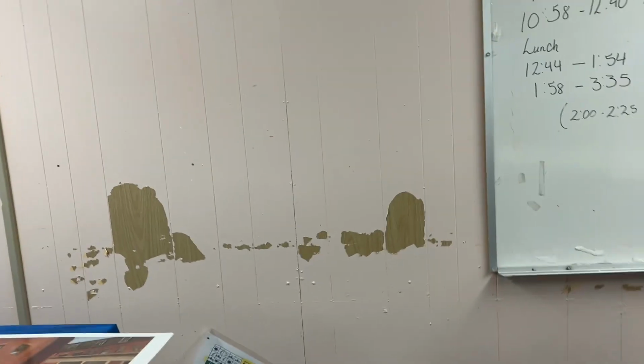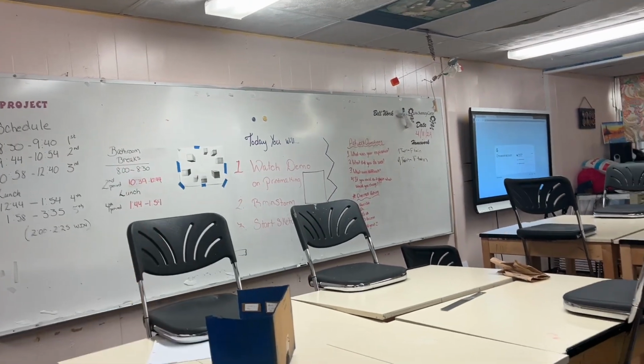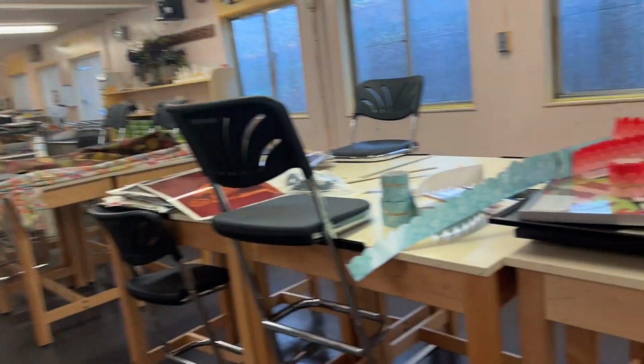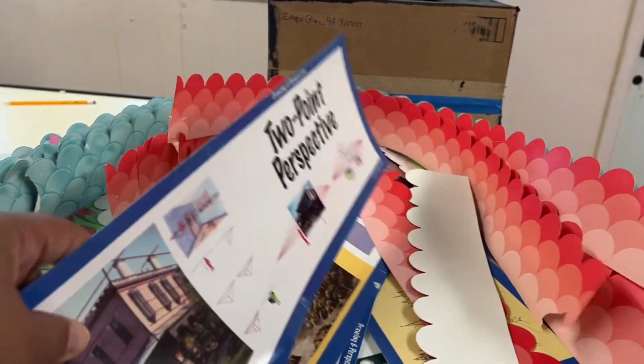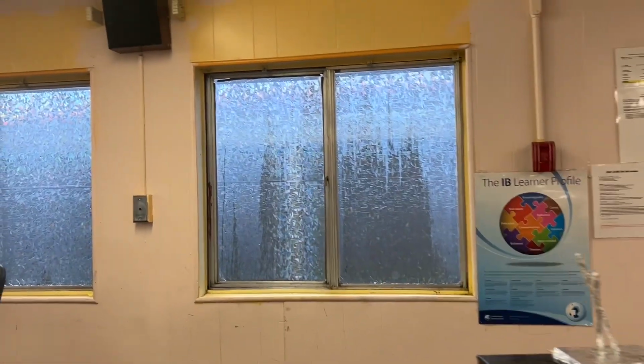The paint was peeling. This board right here had border around it. This board had border around it. This board had border around it. I had some going all the way around the wall. The students have already taken that down. This is the border that was around the wall. This right here is what was on that wall over there.